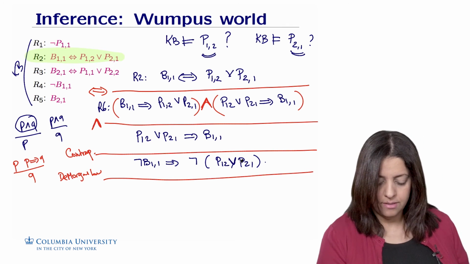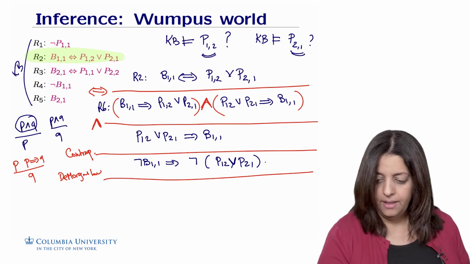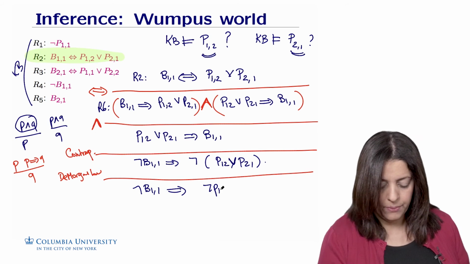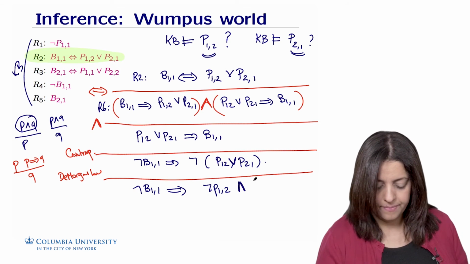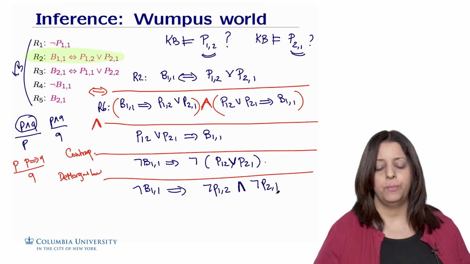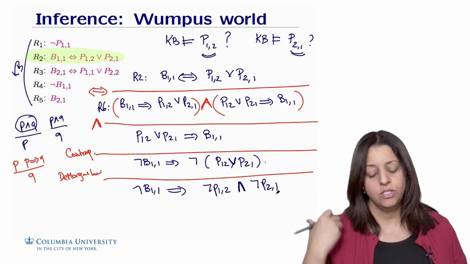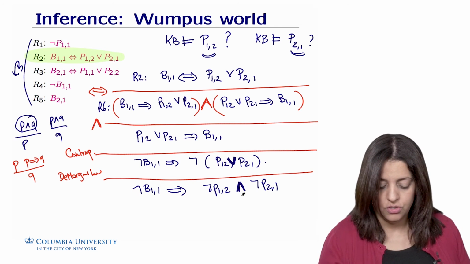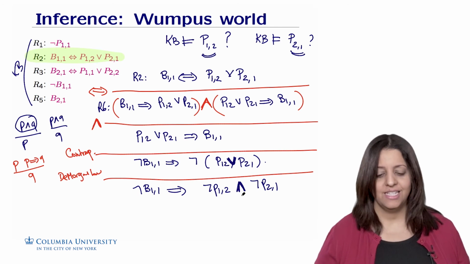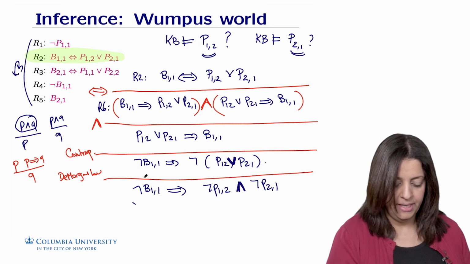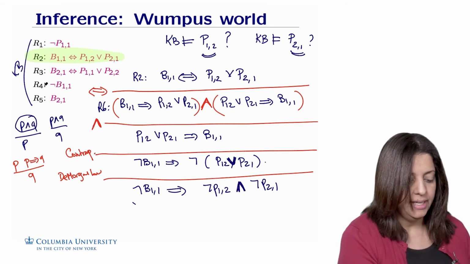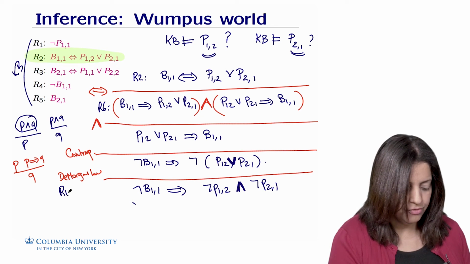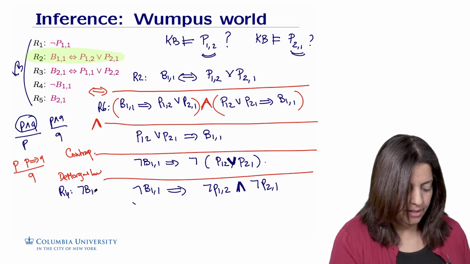in which I'm going to distribute the negation. It will give me the negation of B11 implies not P12 and not P21. If you check the properties, De Morgan's law has this property of distributing the negation and changing the disjunction into a conjunction. Great, so I start to see things coming up. I have P implies Q, and I have P in R4. So I'm going to write R4 here. R4 is what? I have the negation of B11.